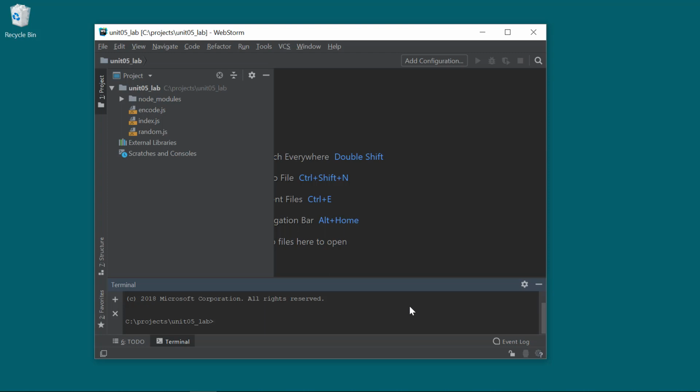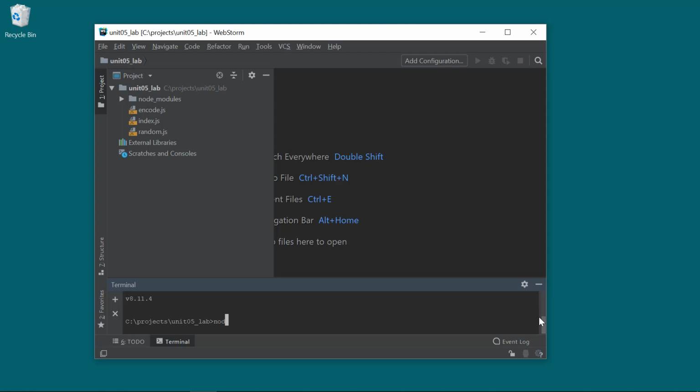Here's what I do. It's overkill, but I just do it to make sure everything's working. I just check my node version because I know that this should work no matter what. Okay, version 8.11.4. Awesome. So now I can run my index.js file. And I know from the instructions, it makes it clear that that's what I want to run.